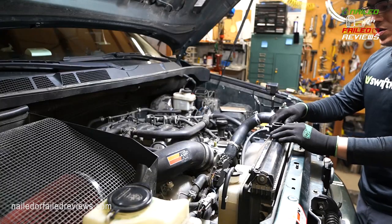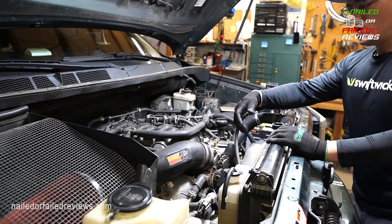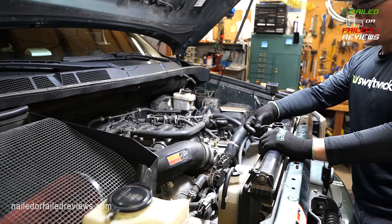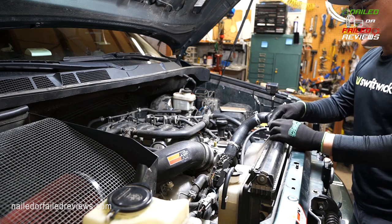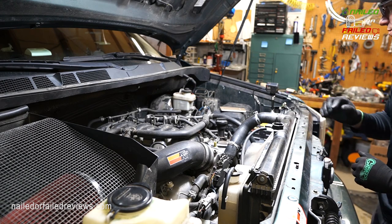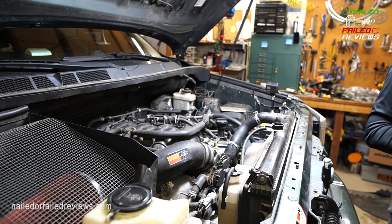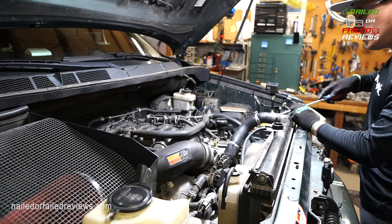Also note, when you take your radiator cap off and you have the hose going to the overflow tank, they have the little nub that the hose goes on sticking out. So definitely look out for that. You don't want to break that off while you're doing any of this. You know, you could slip and get that off of there.